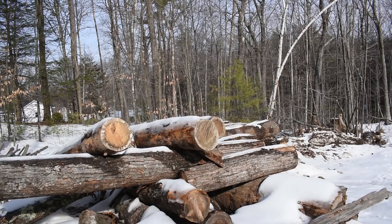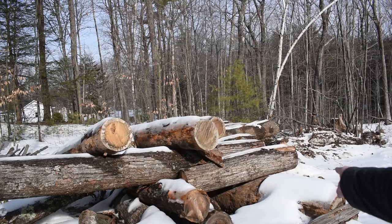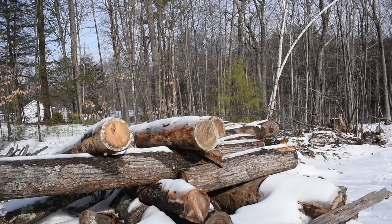The rest of the logs here are all oak, with the exception of one large pine on the bottom, which I don't even think my mill is going to be able to cut because it's so big. So that one you'll probably be seeing me pull out my Alaskan mill once again to get that job done.